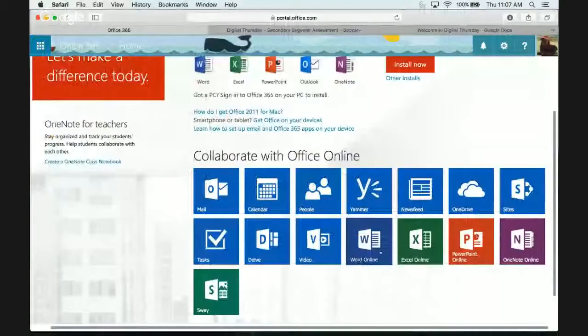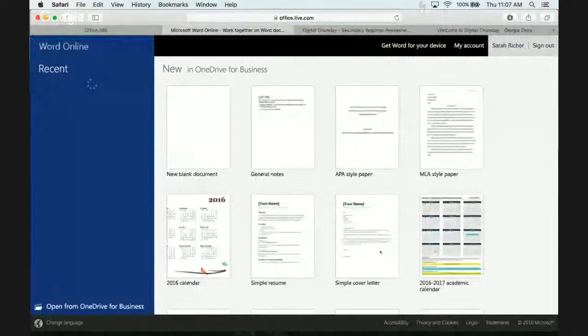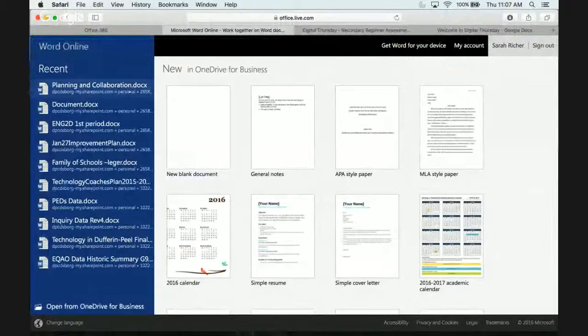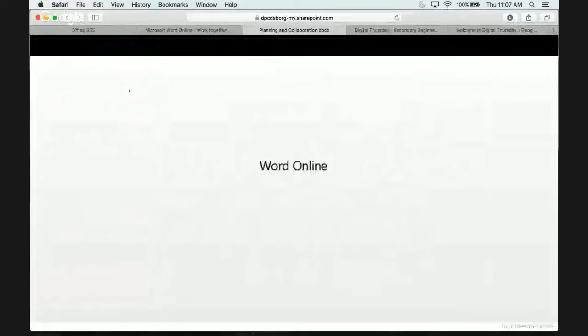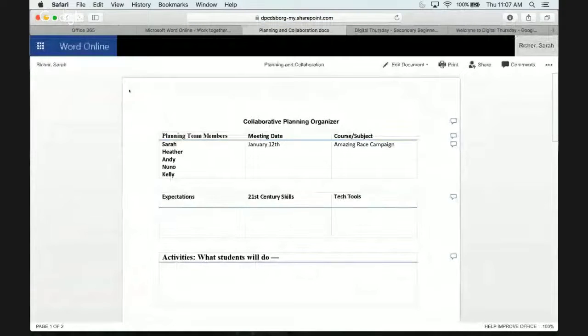So in Word, when we open it up, I can go into a document that's already created. You can see here that as a teacher, if I'm collaborating directly with my student and giving some feedback, or a peer is coming in to give some feedback, they don't have to necessarily edit it. If they want to go in and provide different colors and editing, they can. But what they can also do without opening the document, they can provide comments.